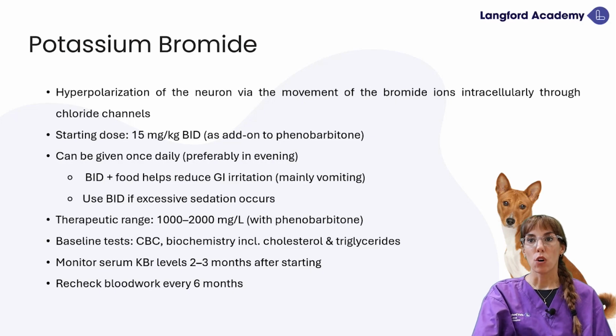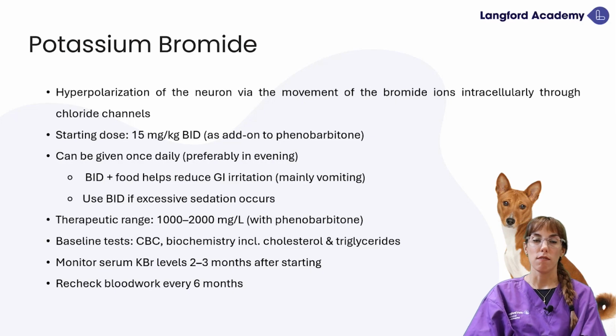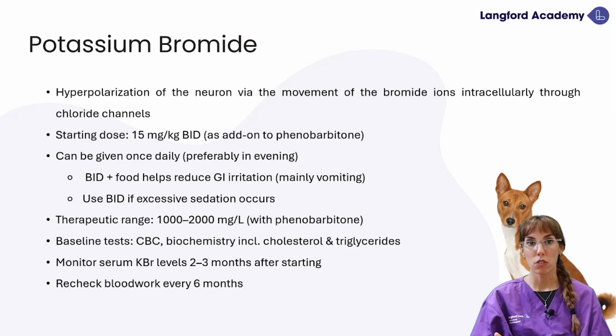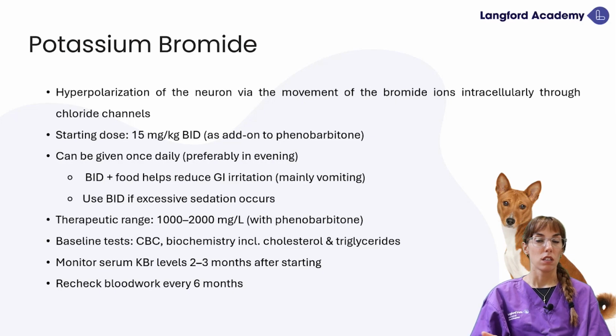So if you've got a patient that is having a high frequency of seizures or clustering, you might want to consider a loading protocol. I always recommend doing a loading protocol in the hospital because pets can get really sedate, and so close monitoring is advised. You do need to do blood work for these patients. So once you've done your first set of bloods at 3 months, then similarly to phenobarbital, you can check them every 6 to 12 months, along with blood cell count and biochemistry.